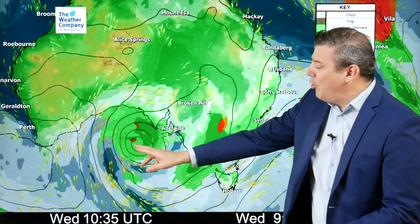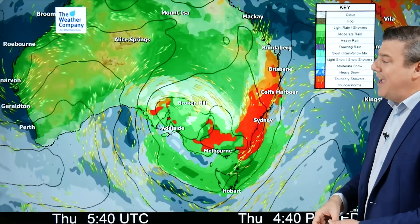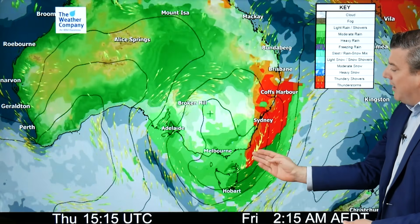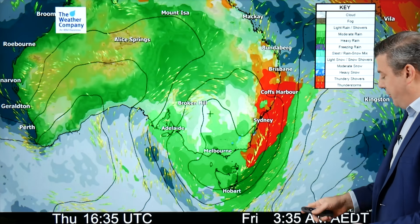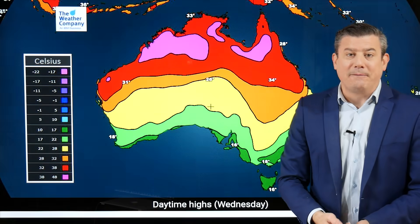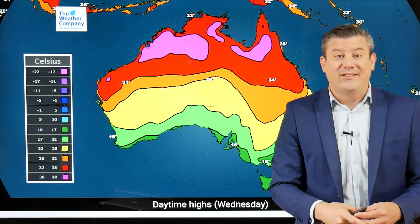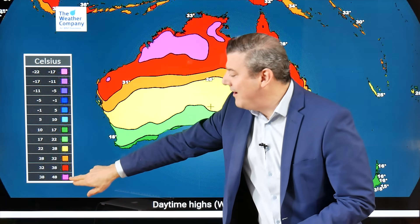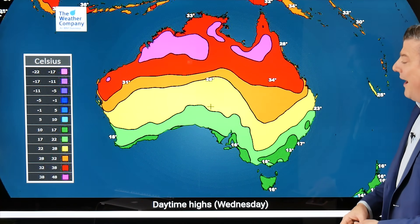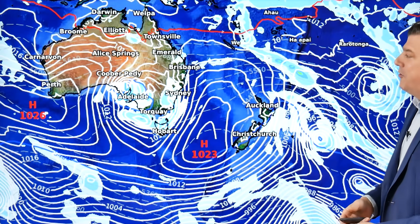Over in Australia, that other storm is coming in towards Adelaide with a burst of strong winds, heavy rain, and thunderstorms lining up around the eastern side of Australia as we move through into Thursday night, Friday morning. Just before we get into the forecast — Australia's temperatures today: up in the pink, that's the plus area, 38 to 48 degrees, so summer is on its way. It's going to slowly slide down Australia over the next couple of months.